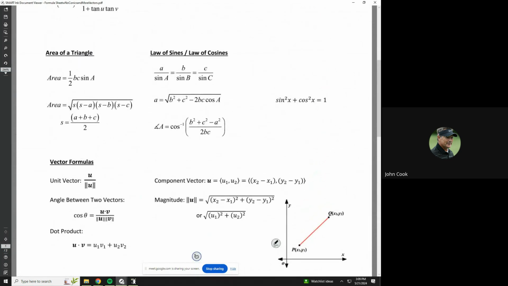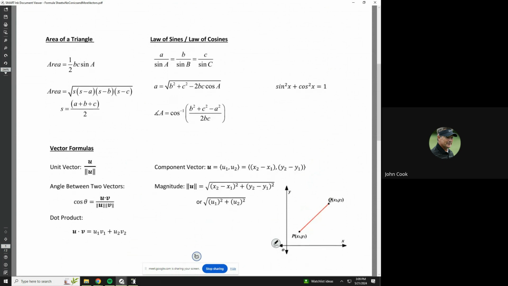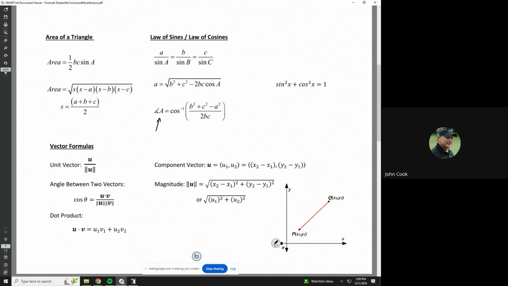So here's the law of cosines right here. What it says is, if you want to find some angle, then you've got to know the side that is across from it, that'd be A, and the sides that are adjacent to it, that'd be B and C. So here's how I like to write it out. If you're looking for an angle, it's equal to the cosine inverse of, and then B and C are the different sides that are around the angle.